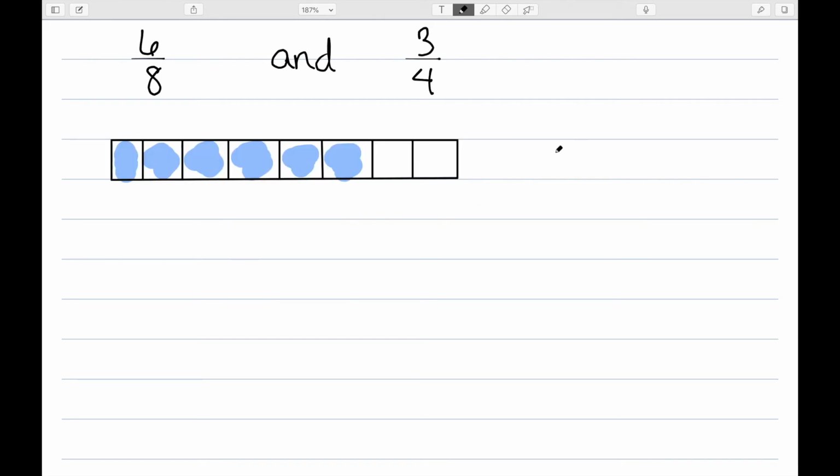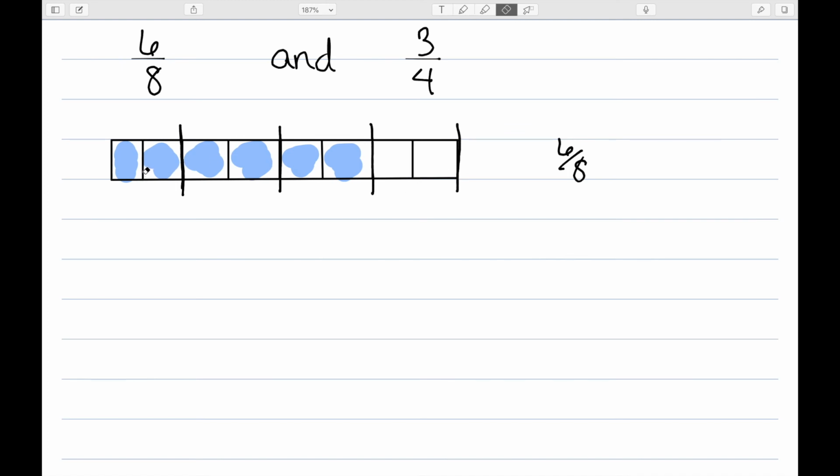Here I have a rod that represents 6 over 8. We have it broken up into 8 pieces, and I've shaded 6. Essentially what I'm going to do is realize I can group these. So I can consider a group of 2 over here to the left. Here's another group of 2, another group of 2, and then a final group of 2. And this is a great way to group them since every group is either completely shaded or not shaded at all.